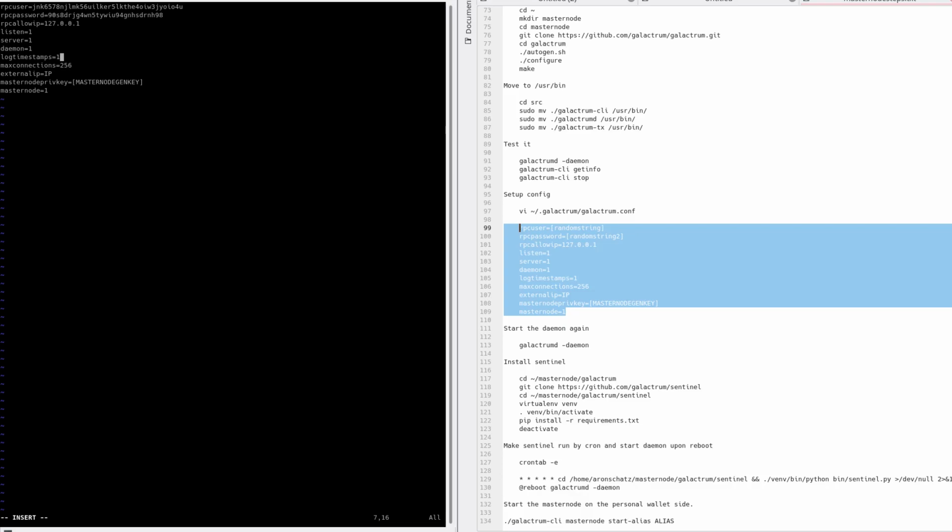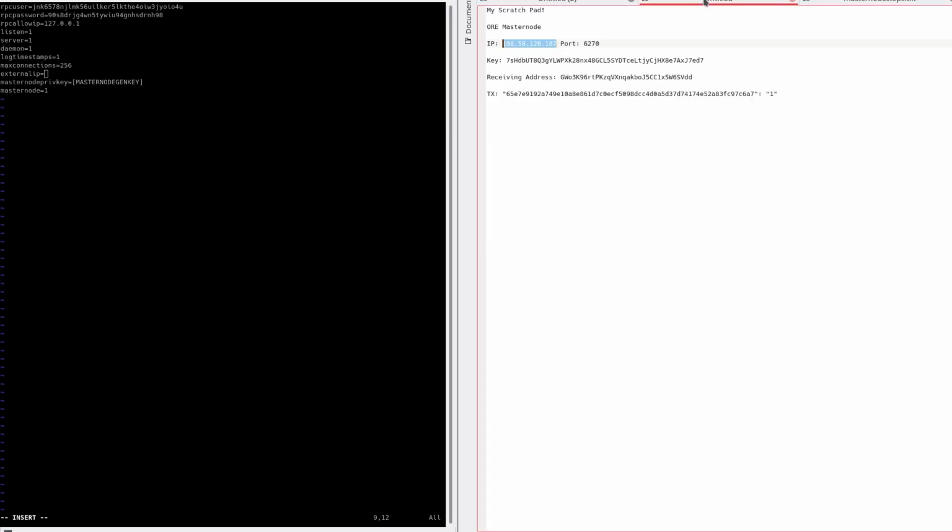You want to log timestamps, not that you'll ever check them at all. You want max connections to be 256 because you want at least this many to be able to ping you if needed. Your external IP, do you remember what that is? No? Well, let's go back. Remember your scratch pad? So you're going to take this and put this here, put that there. Great. Oh, do you remember your Masternode private key, the key that you generated? No? You've got the scratch pad, right?